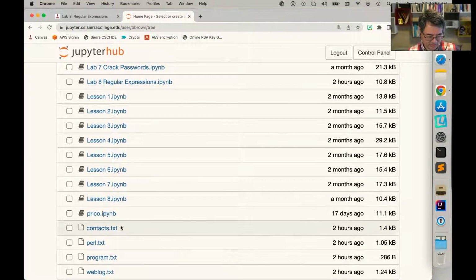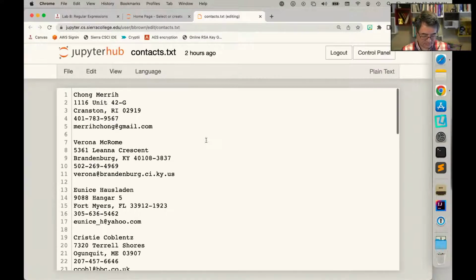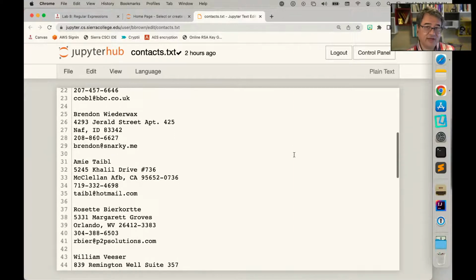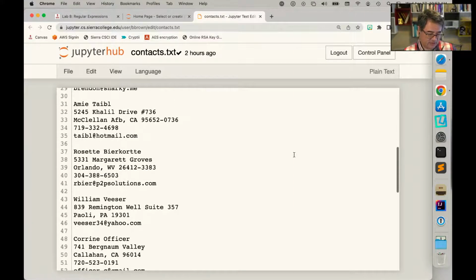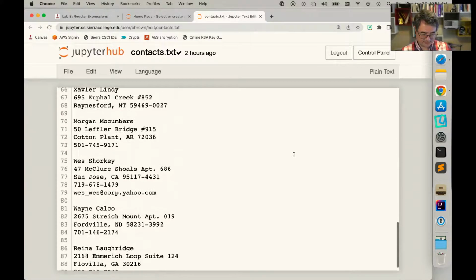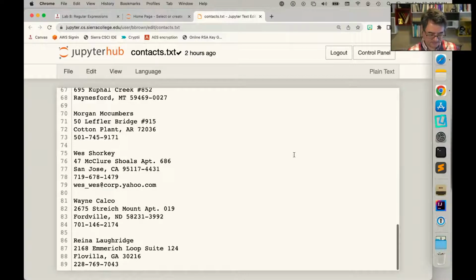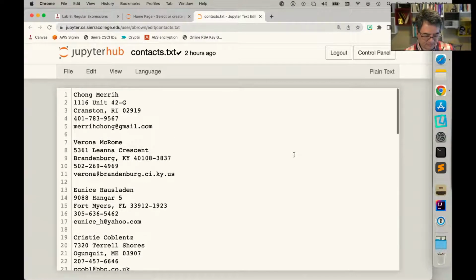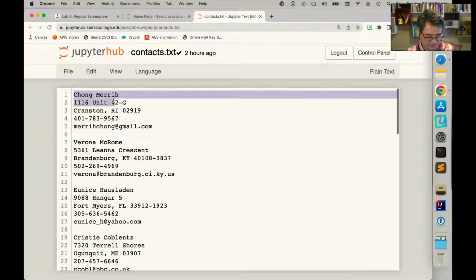So let's take a look at these 4 files first. The one called contacts is just simply a text file containing names, addresses, phone numbers, and email addresses of a whole bunch of fictitious people. For those of you not in the United States, this is typically what our addresses here look like.